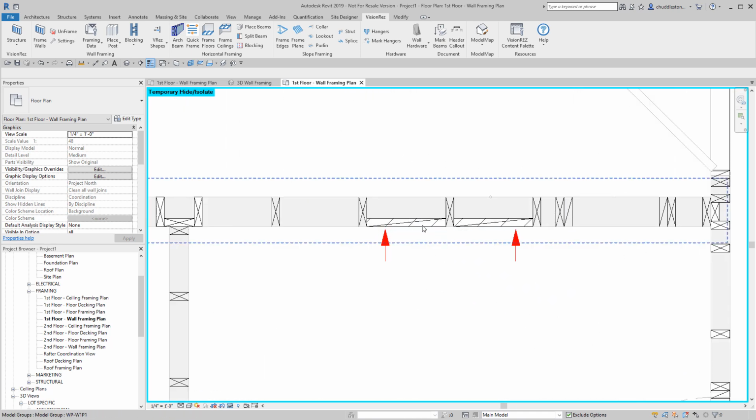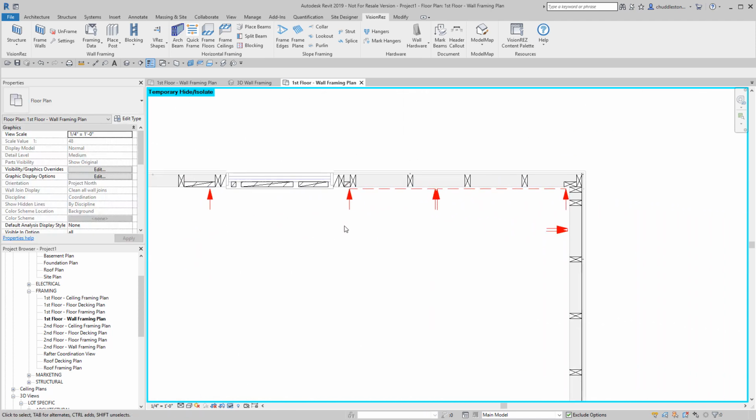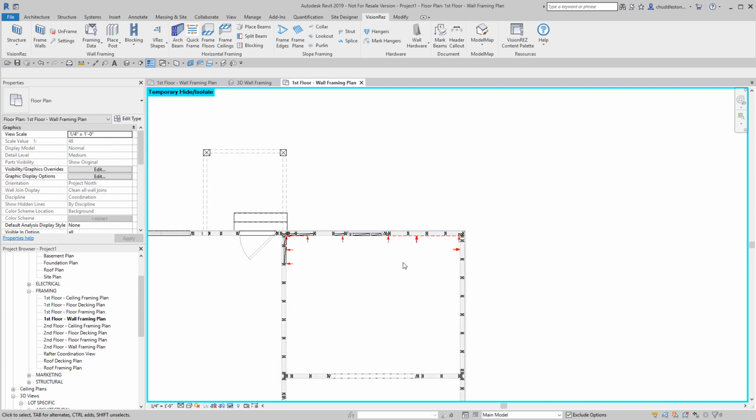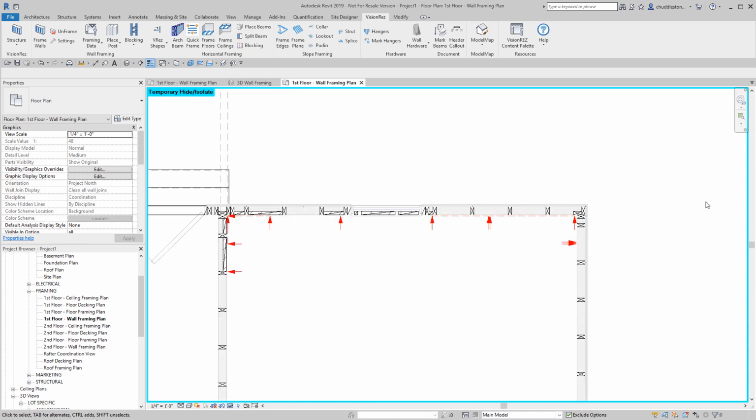You can see our material that we did for our backing. You can see that in the wall. In this location you cannot see it because the cut plane is a little bit lower. So if we wanted to do that, we could do a region and drop that region just a little bit lower or higher so we could pick up the blocking there.